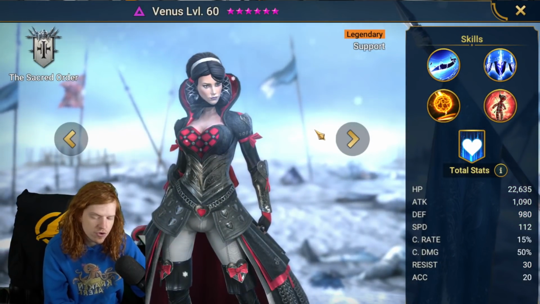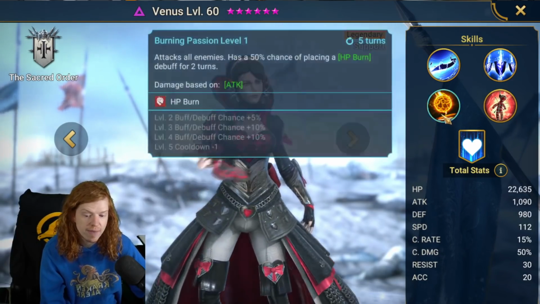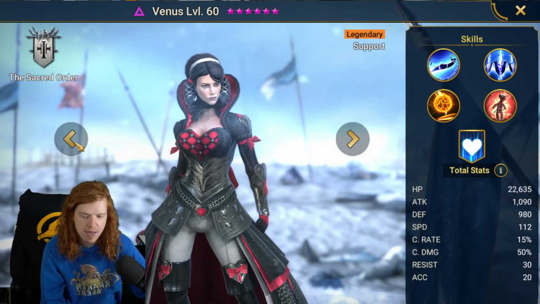Venus is what you used to be hunting for. He was the version of that character before, where effectively she has all the debuffs you want. She has HP burn, she has defense down, she has weaken, she has poison on the basics, she has everything you want for Clan Boss or any wave.